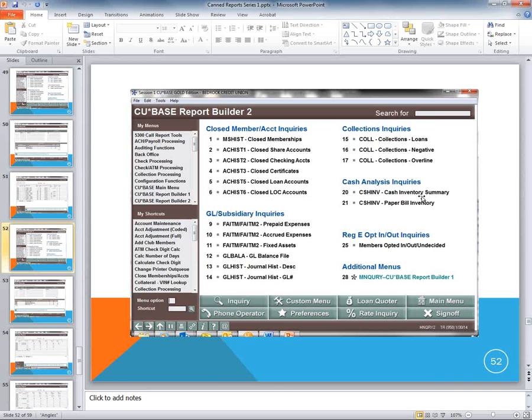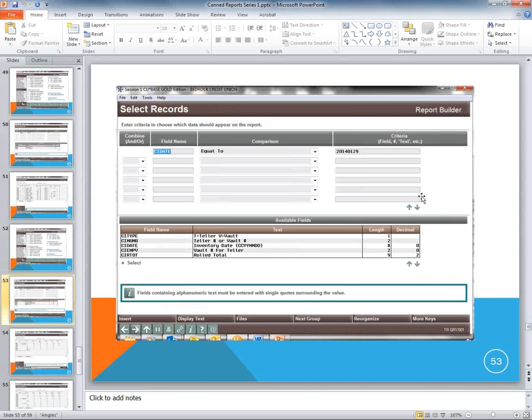But there are 2 options here, the first one being a cash inventory summary, which includes coin and a total for bills, and then the second option breaks down the bills by denomination. But for either one of those reports, you can specify the date that you're looking for, and a lot of times that would normally be today's date, so you would have assistance in ordering cash from the bank.